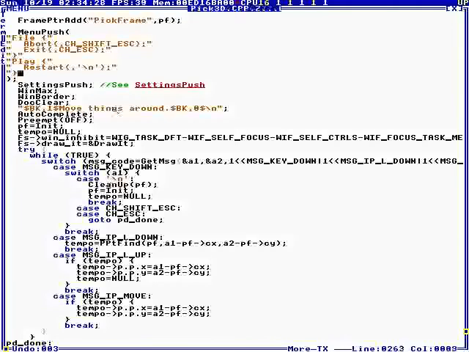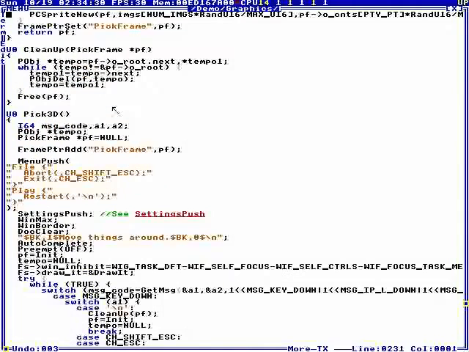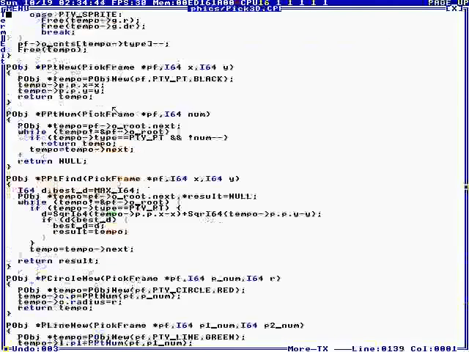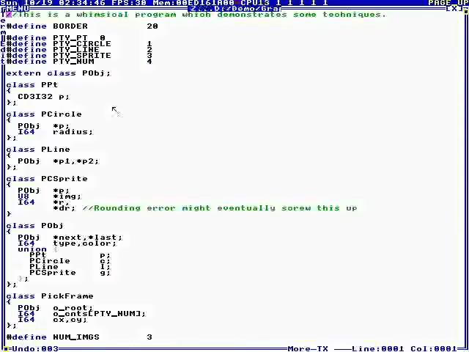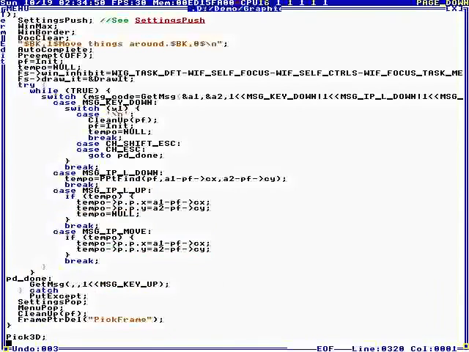What's PF, I wonder? PF, pick frame. Instead of using global variables, we decided to make a frame pointer so that you could use this if you made this into a DLL.